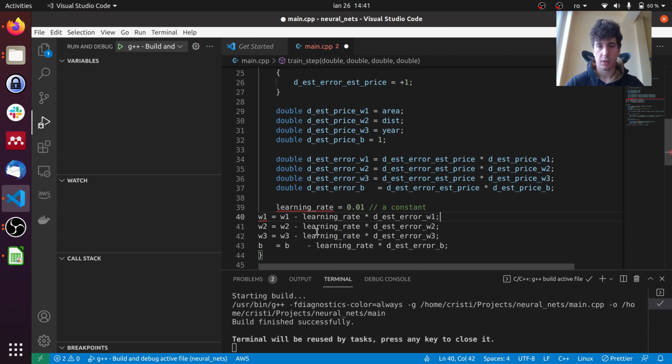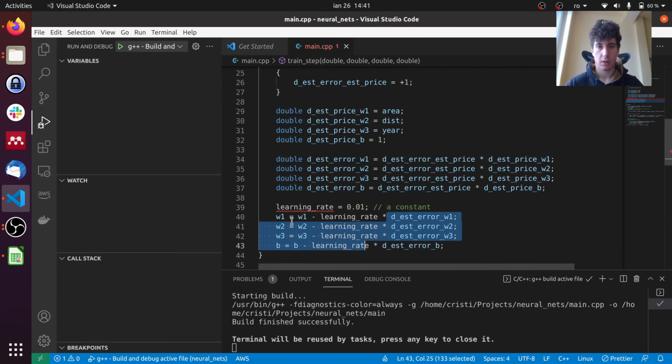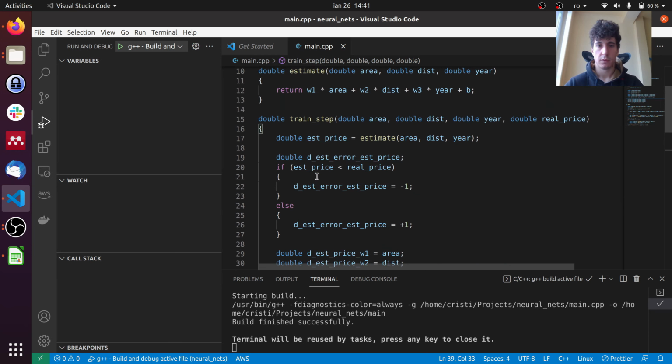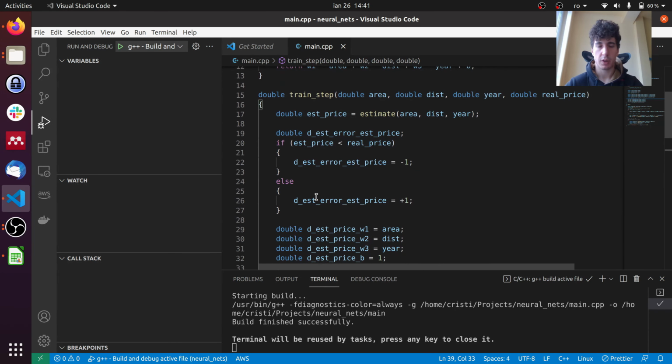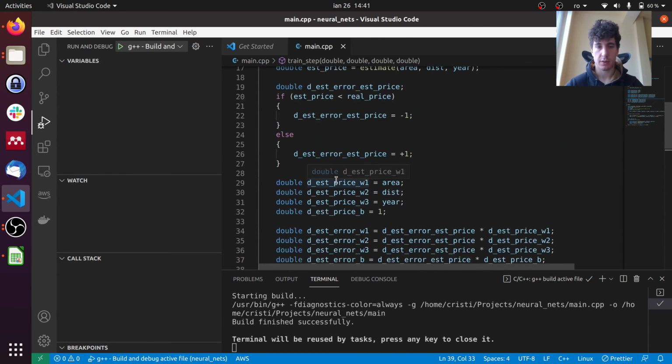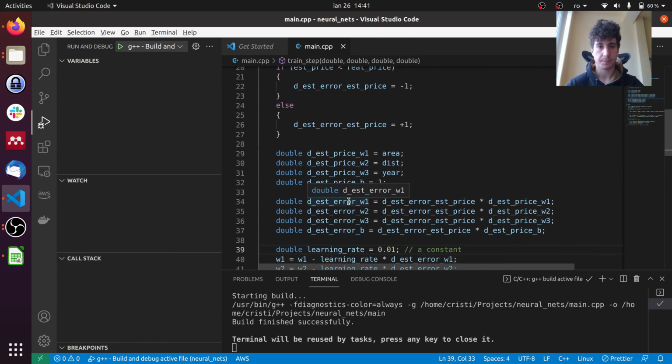We just use the formulas. And here the learning rate is 0.1. So here we compute the derivatives and update the weights.